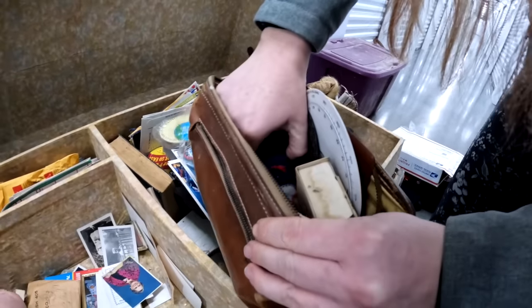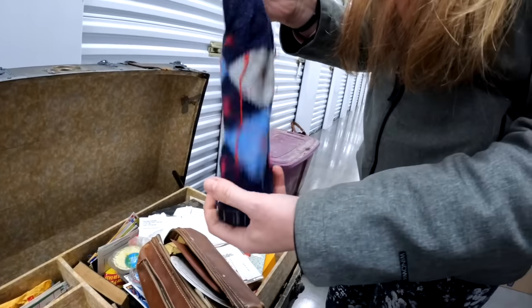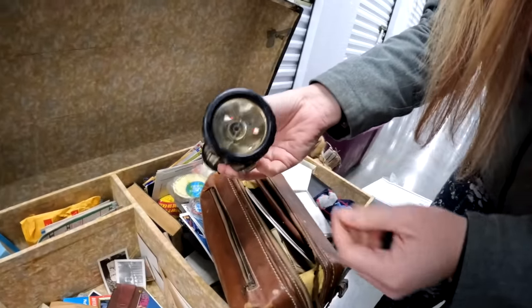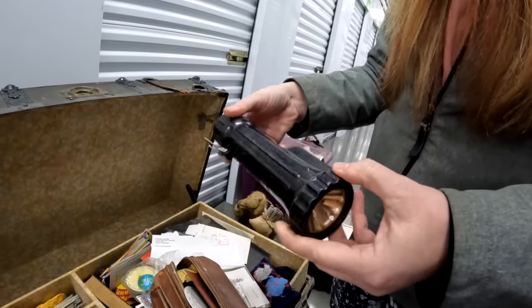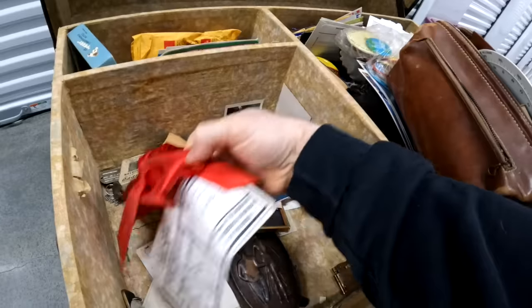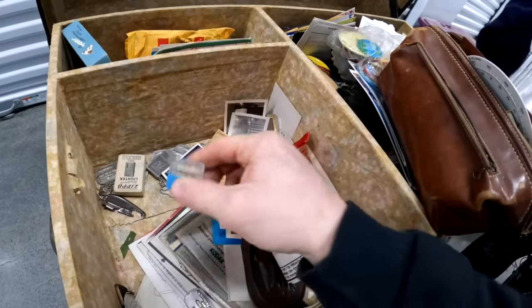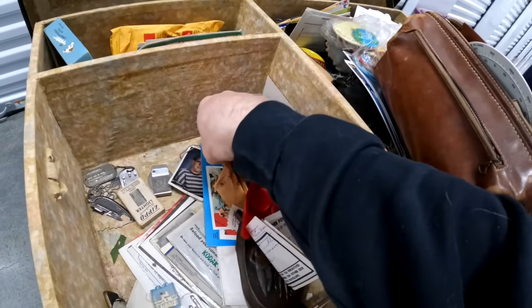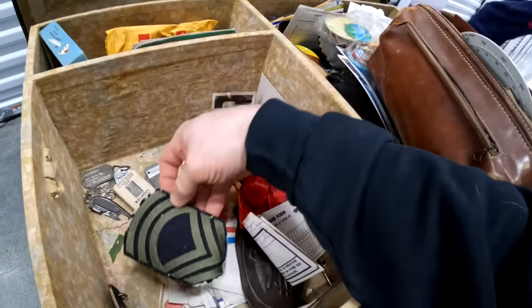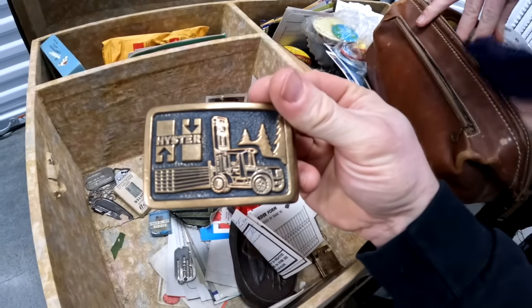It's a flashlight. Scroll. Dog tags. We're going to go back to the family. All of this is going to go back to the family. I never keep any of the dog tags — those always go back. That's really cool, actually. It says Viking 1977 — a 1977 belt buckle. We'll auction that off if you guys want it.